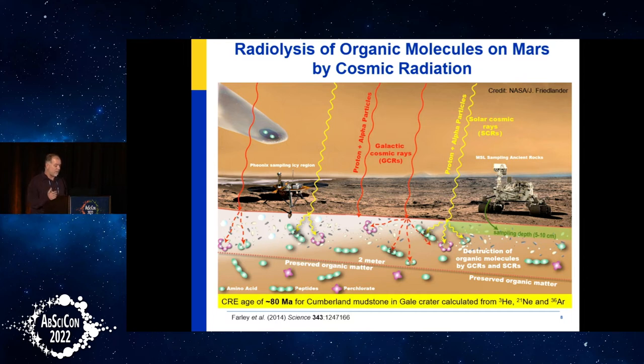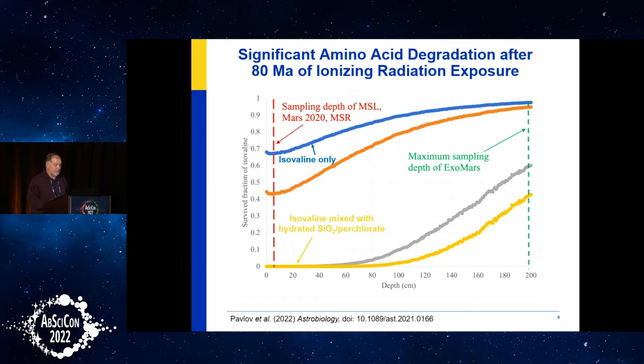We know, for example, in Gale Crater that the cosmic ray exposure age of the Cumberland mudstone was roughly 80 million years. So it's not unlikely that we'll encounter, even in Jezero, samples that have experienced tens of millions of years of cosmic ray exposure. And this is taken from Alex's talk here. It's also coming out in Astrobiology soon.